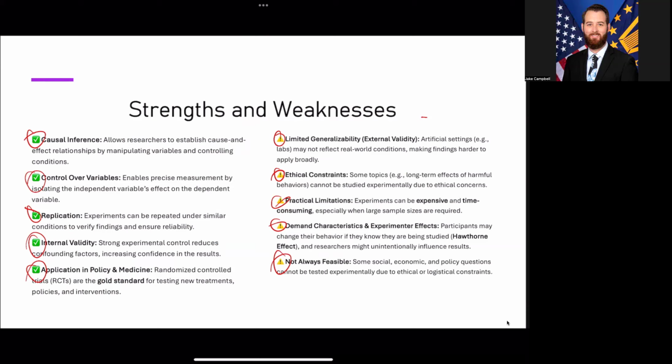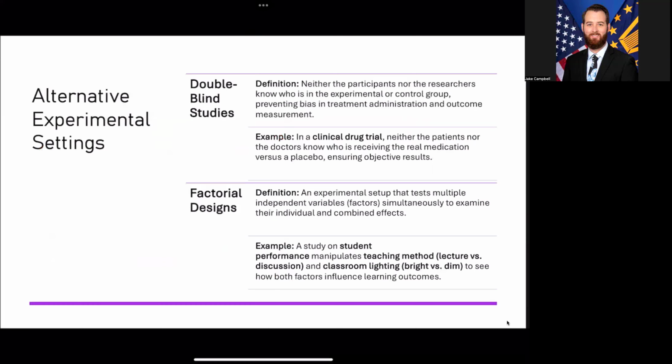What would happen if we chose to cut the defense budget by half to figure out whether or not that's a good policy decision? It is not really a feasible experiment, right? We can't just have part of the country cut the defense budget in half and see if they are more or less safe than the other half, right? It's practically not feasible. So there are things where we are not capable of doing experiments, even if they seem like a good idea.